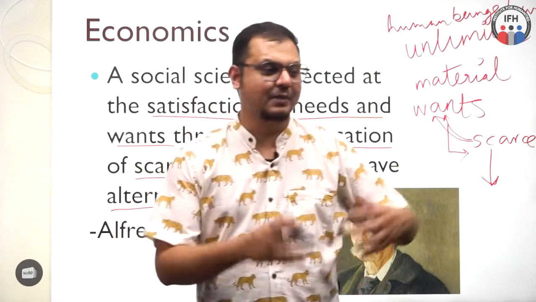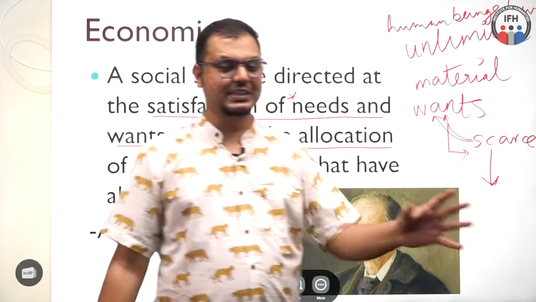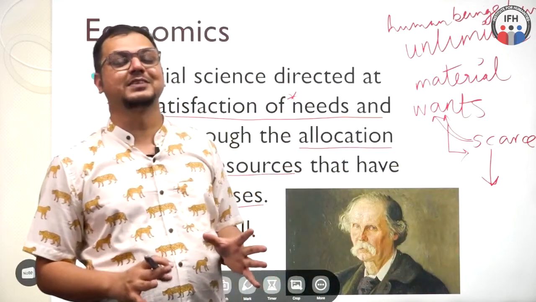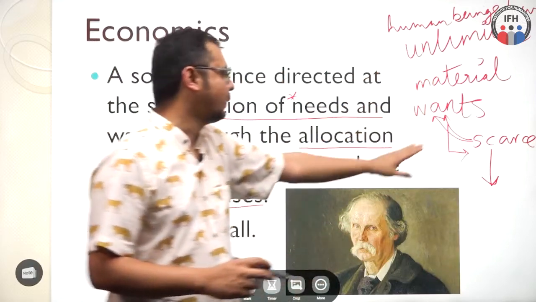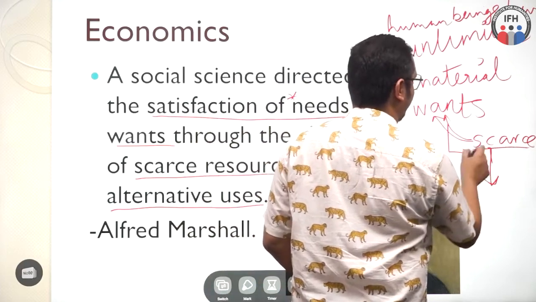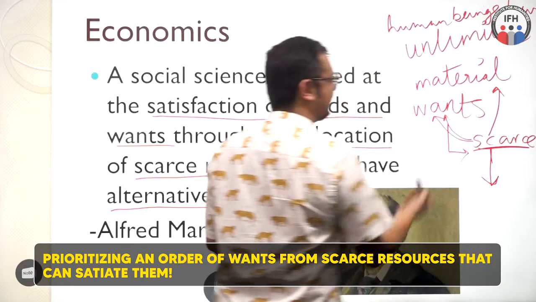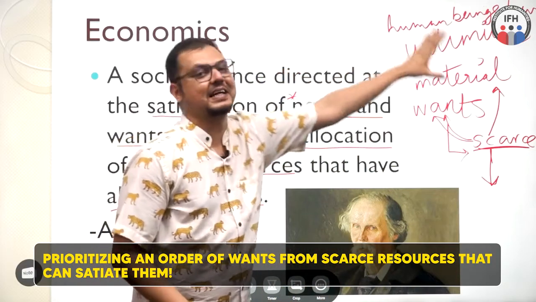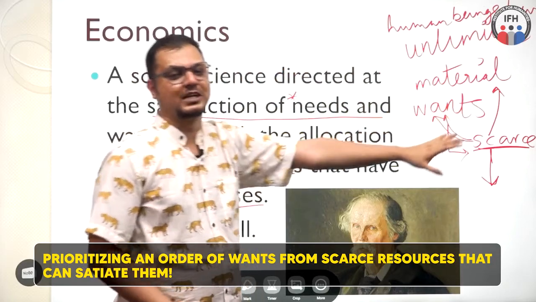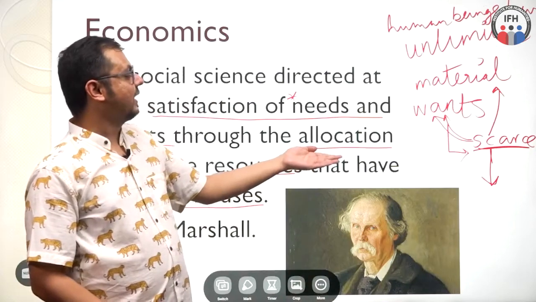right? So let's say you have unlimited wants. You can't satiate all of them because there are only a limited number of resources. Each of those resources can satiate a different set of wants in themselves. So you have all of these choices to make in terms of matching the uses of these resources and the limited number of these resources to prioritize what wants you want in what order, right? And how to maximize this entire issue. Since we have unlimited wants and scarce resources which have alternative uses, what is the best looking allocation, right?